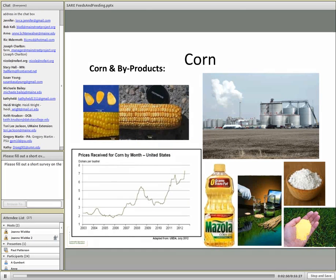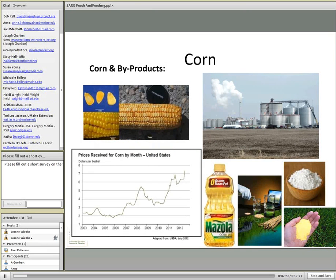Now, I'm going to mention a couple of ingredients, and corn is one. We use a lot of corn in poultry diets, but we also use a lot of corn byproducts. Corn is produced in large amounts in this country for cornstarch because people eat a lot of cornstarch in many different foods. And it's our bane in the United States. We produce a lot of corn oil as well. And the byproducts that are left over after making cornstarch and corn oil include corn gluten meal and many other products. The ethanol industry, for example, in this picture here, represents a significant amount of corn production today. And that's a big factor.